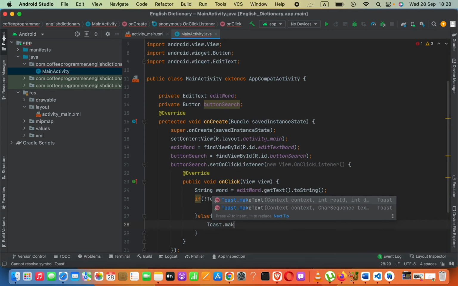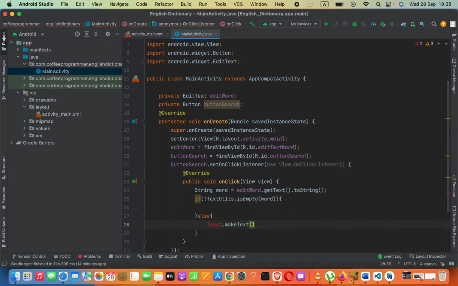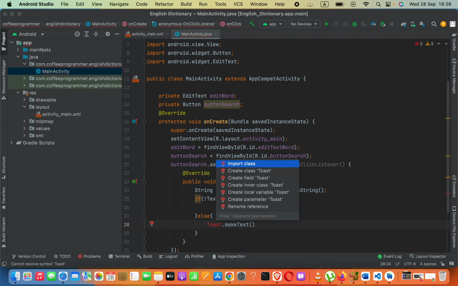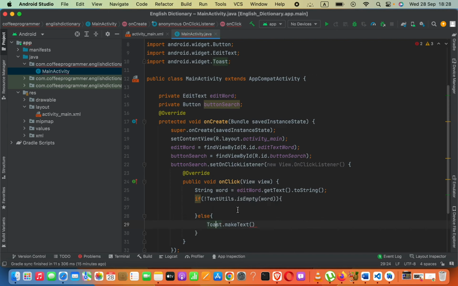Otherwise you can manually type Toast.makeText, inside parentheses. Firstly you have to import this Toast. If you press enter on the suggested code, then it will be imported. Now if you cannot import this, you have to press alt, otherwise option, and press enter, then click import class.